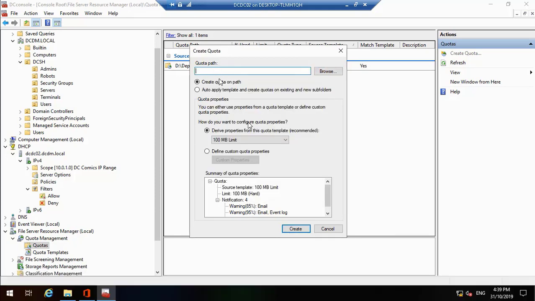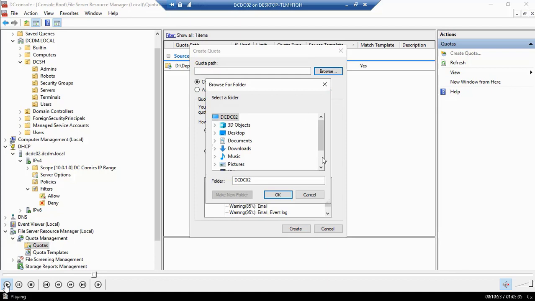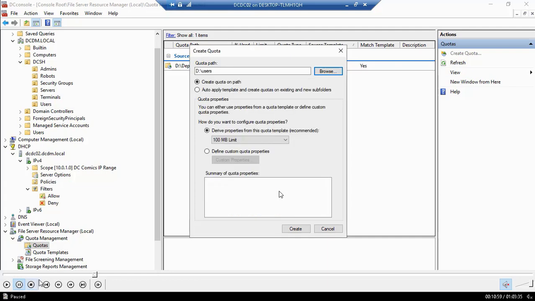Here we will choose not create quota on path, but auto apply template and create quotas on existing and new folders. By using this option, we will give every folder, bear with me, I will explain in a moment. Just a moment, you can get a little bit further.